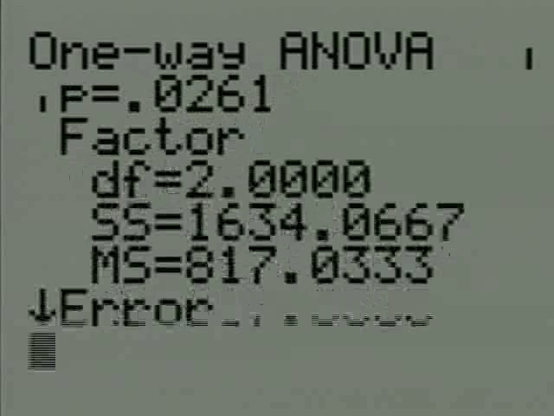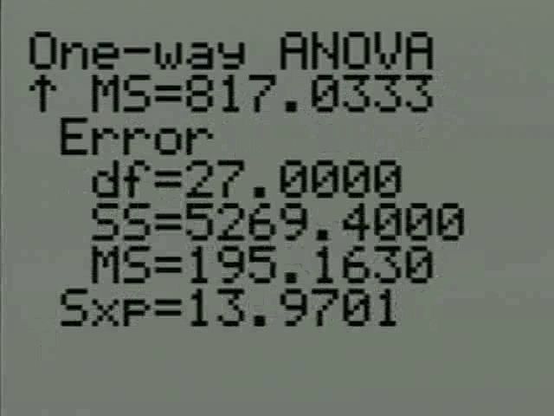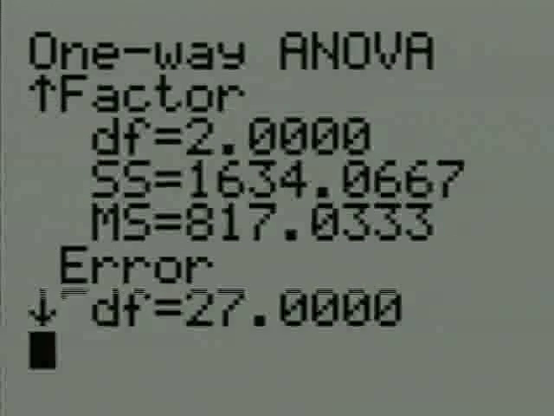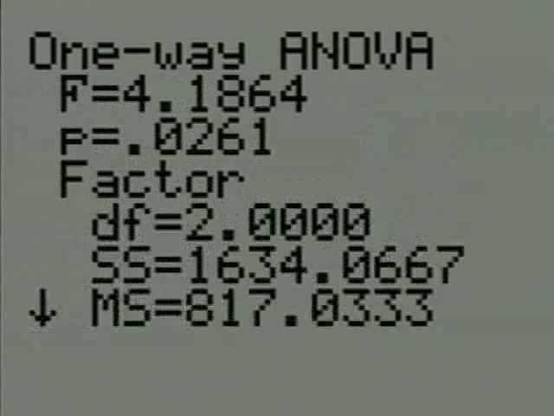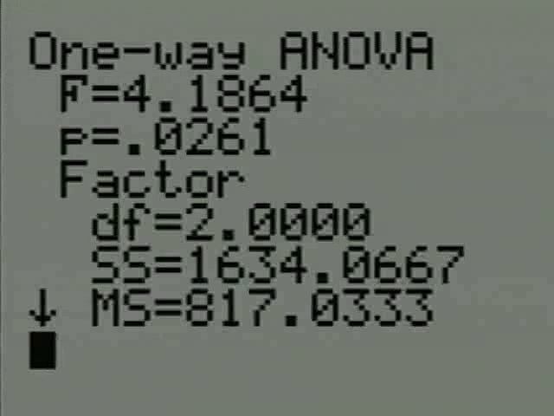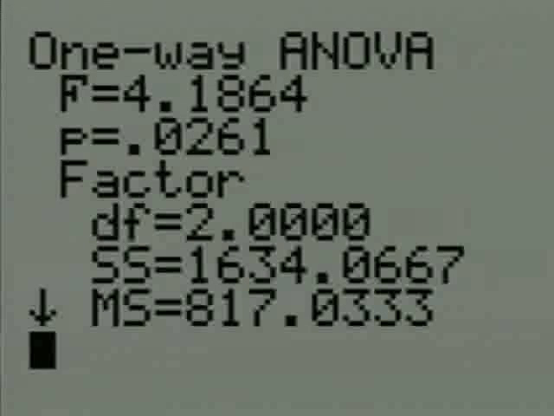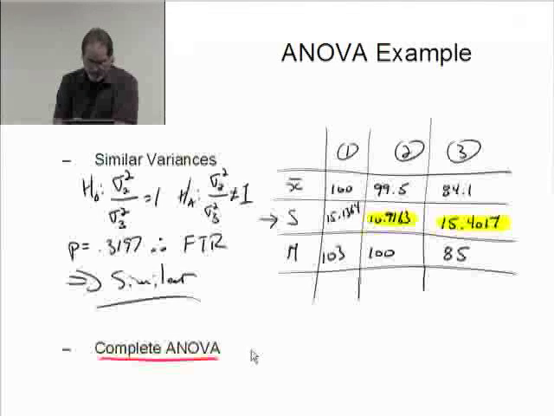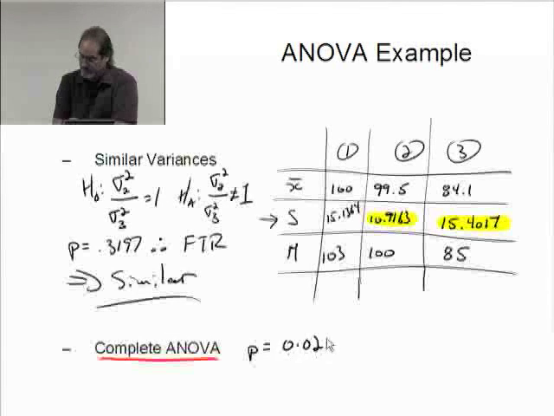What I'm looking for is this p-value, and the p-value is 0.0261. There's a bunch of information down here which, if you will be doing multiple comparisons—again, some professors do it, some don't—this information will be necessary for multiple comparisons. If you're not doing multiple comparisons, then the p-value is really all that you're interested in.